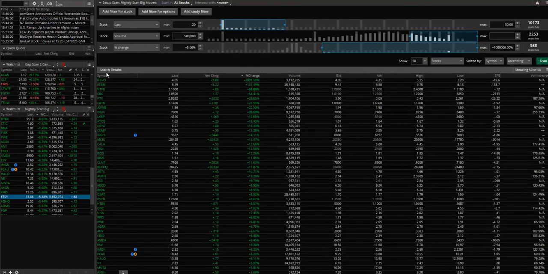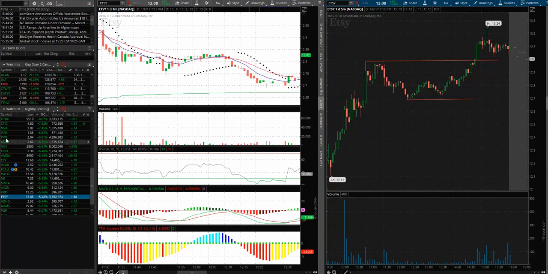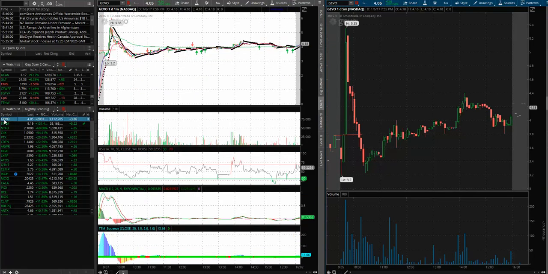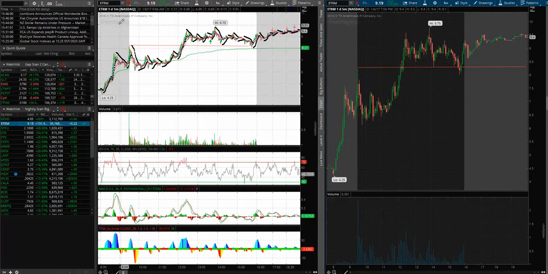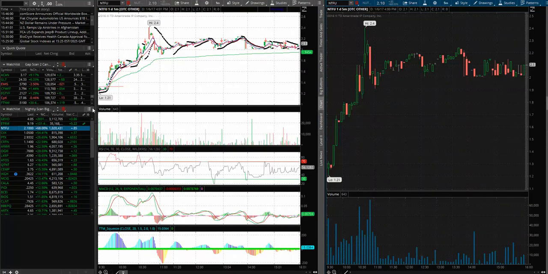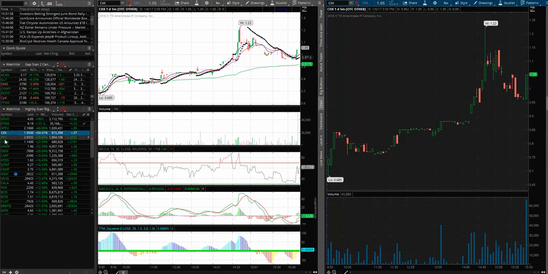Now that same scan, you can put it here on the right on your Thinkorswim account. And then when you go to charts, you just literally click through all the charts. What I do is look for charts that are holding their highs. For example, ETRM held its highs. Guess what? That's going to go on my watch list. And TFM sort of held its high. I don't know, this thing kind of broke down. This may be a potential short, but I don't know. I'm looking. Did this hold its highs? No. So this wouldn't be on my watch list.